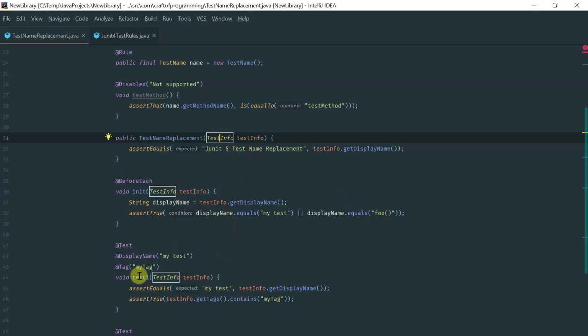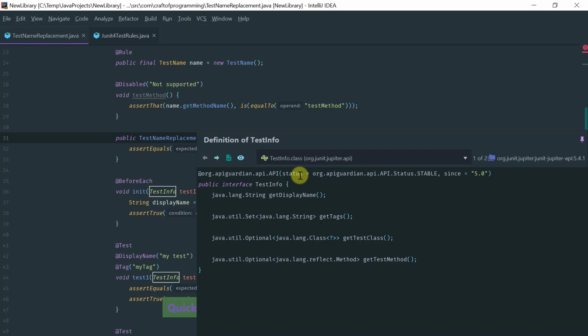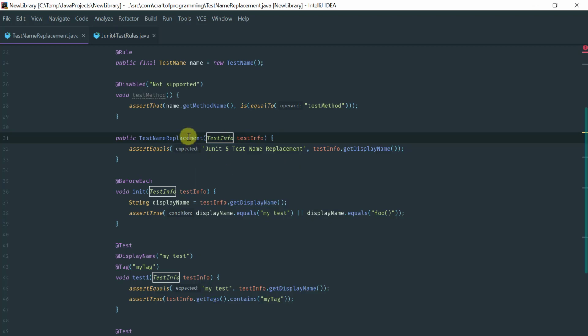So your test methods are overloaded with the TestInfo, and this TestInfo object is passed into your test method, as well as the constructor as I showed you here, and a lifecycle method like before each or after each and so on, are parameterized with the TestInfo.